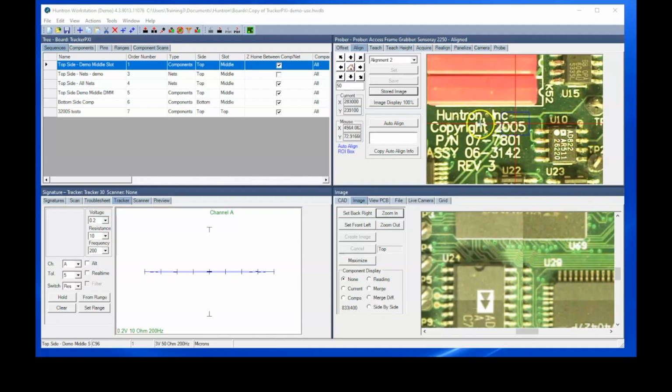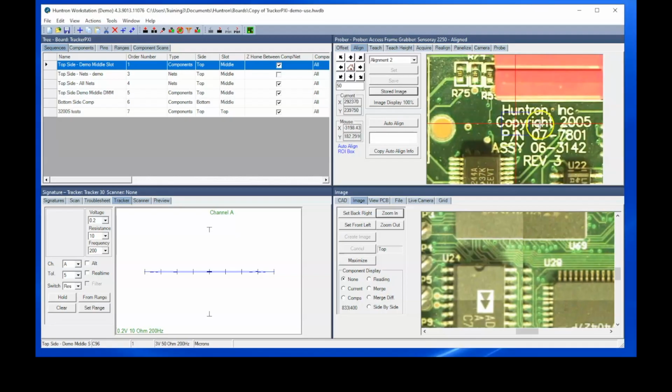So one way to know that it needs to be adjusted is if you click in the image. So let's just go ahead and click in the center of the O where it says copyright here. And you see it comes up a little bit short. That means that we need to make an adjustment to the set size.